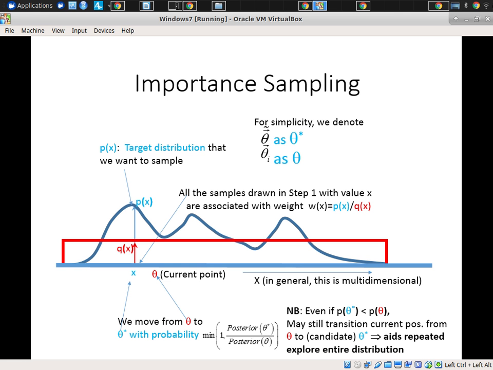It's a two-step way. Number one, you sample from the red. Suppose I want 10,000 samples from the blue distribution. That is, I want to sample it more in these peak areas and less here, right? How do I do that? I don't know how to sample from it. And it turns out you can't just compute the CDF, for those who are more knowledgeable, and do it. In many dimensions, it breaks down as a technique. And in the case of particle filtering, we don't even know what this looks like. All we can do is say what its value is at a certain point and so on.